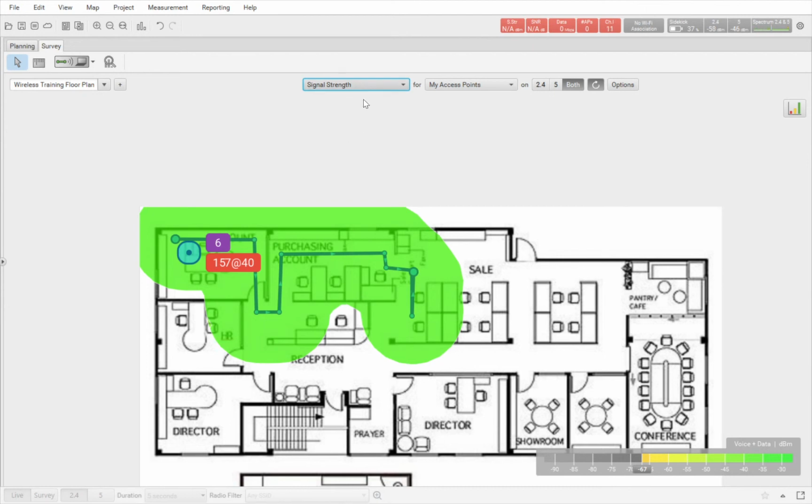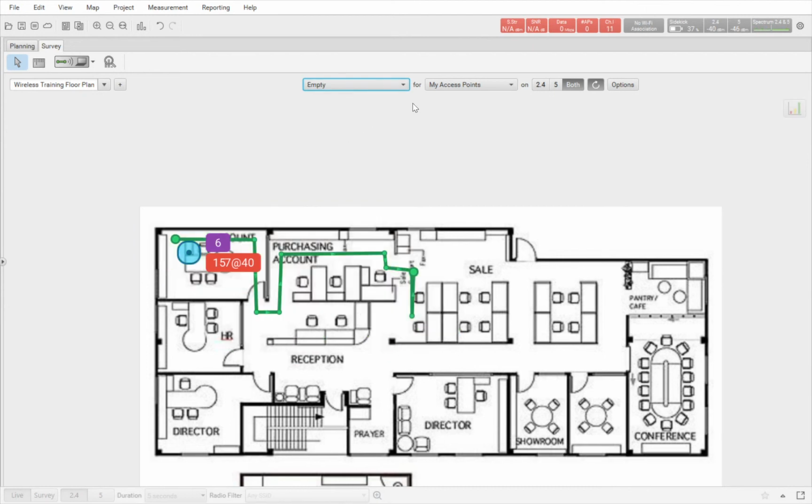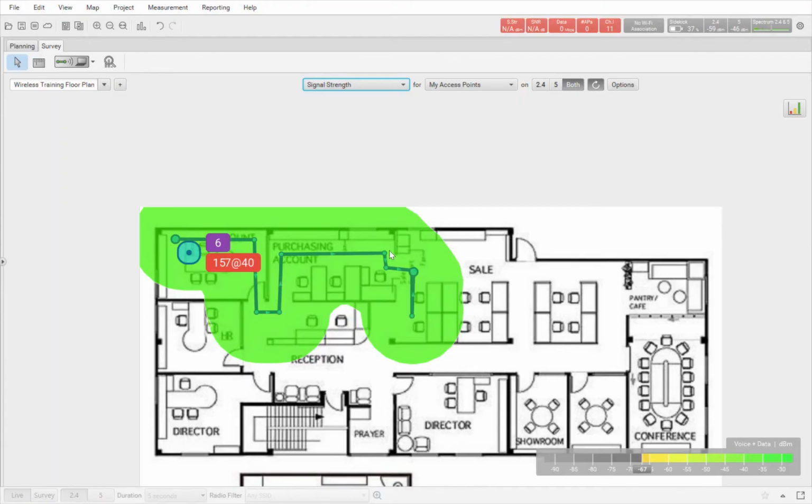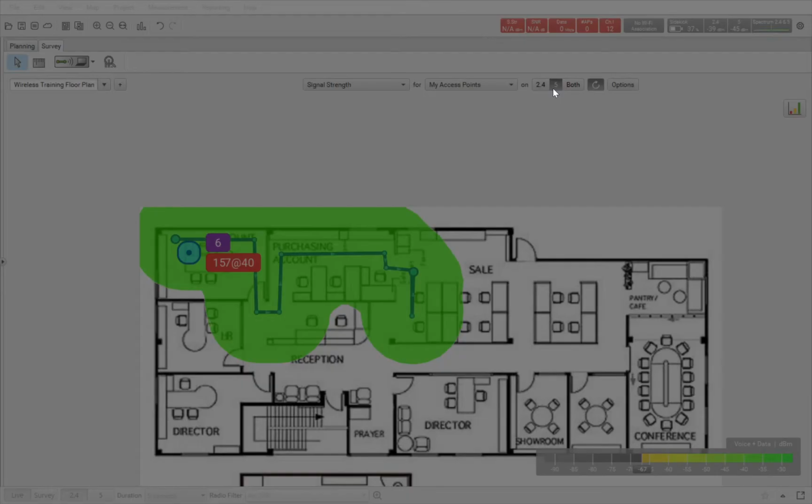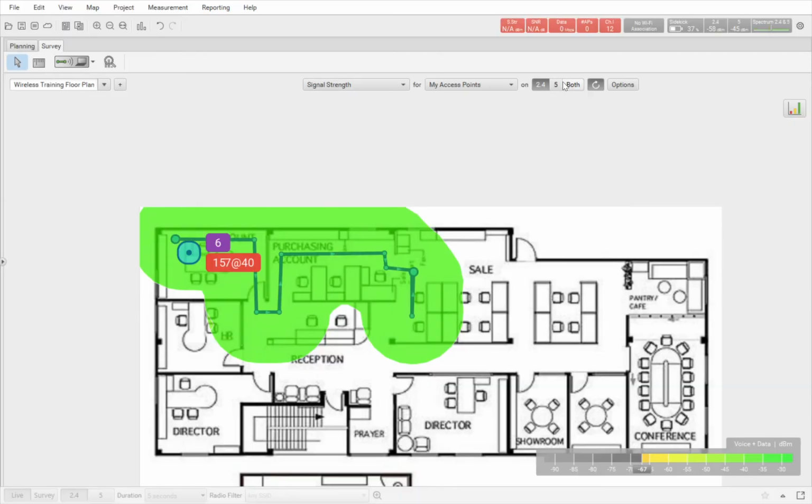But keep in mind, if you go empty, each time you finish, click on signal strength and make sure that you're getting some signal strength. Because a lot of times, you'll do a survey, and then you'll be done with the survey, and you'll go look at signal strength, and there isn't any. Something was wrong the whole time, and you didn't know. So that's something else to keep in mind.